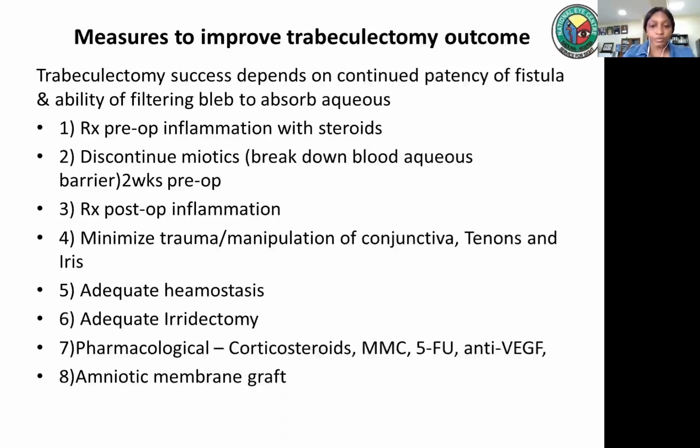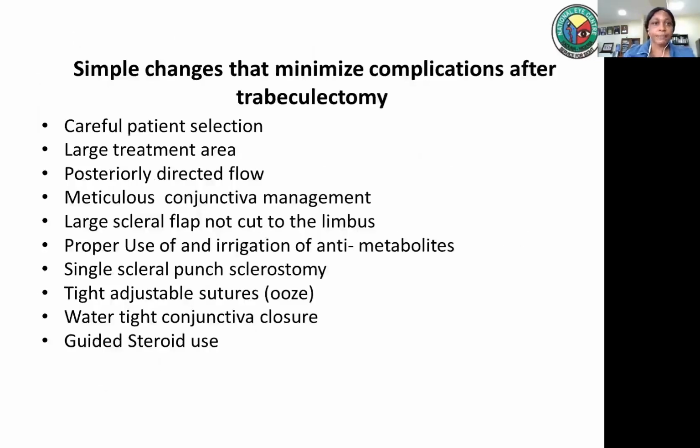injections post-operatively. Recently, there have been some studies on the use of anti-VEGFs, though not generally used, but they are also advocated for use because they improve trabeculectomy outcome. And a very recent one is the amniotic membrane grafts that is expected to improve trabeculectomy outcome. Now, there are some simple changes that minimize trabeculectomy complications during surgery.